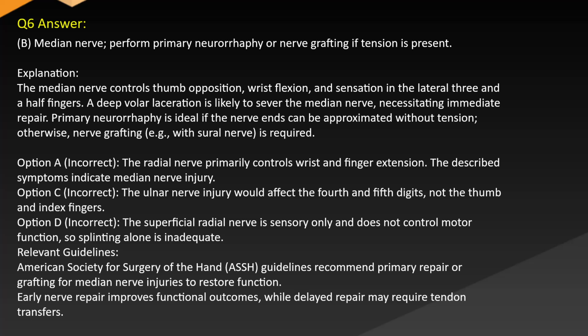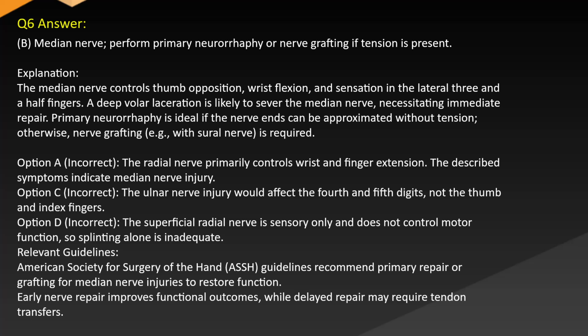Explanation: the median nerve controls thumb opposition, wrist flexion, and sensation in the lateral three and a half fingers. A deep volar laceration is likely to sever the median nerve, necessitating immediate repair. Primary neurorrhaphy is ideal if the nerve ends can be approximated without tension. Otherwise, nerve grafting, e.g. with sural nerve, is required.